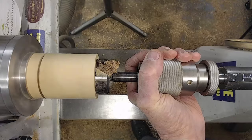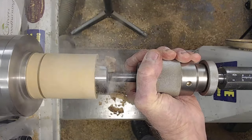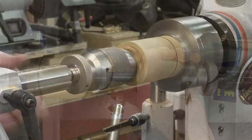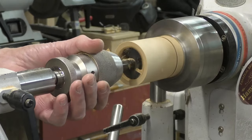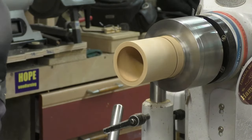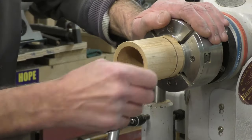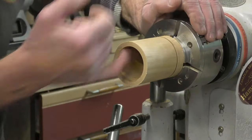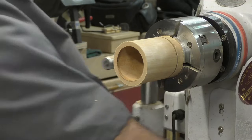So what I'll do now is I'll stop the camera and I'll tell you how long it took me to do this and come back. So that's just got to the depth I'm looking for, and that took about 5 minutes, because that forstner bit actually is not as sharp as it could be, so that's going to need a touch up. But anyway, it's a 5 minute job, and you've got nice straight walls, and it has the desired effect.